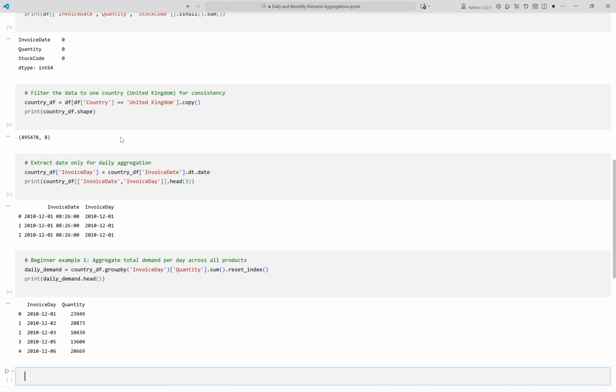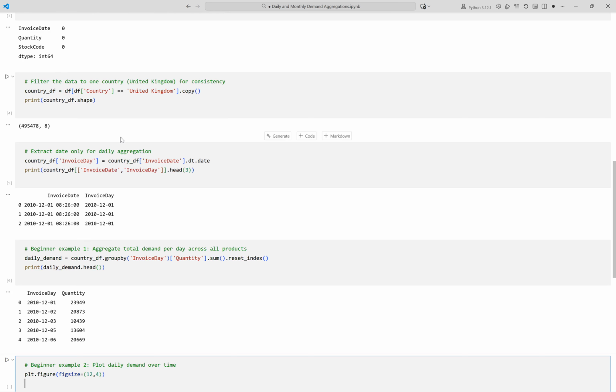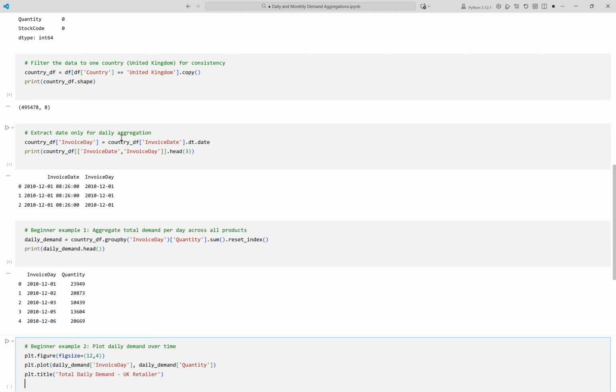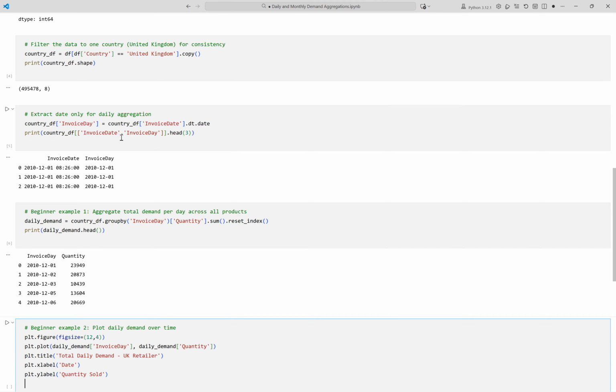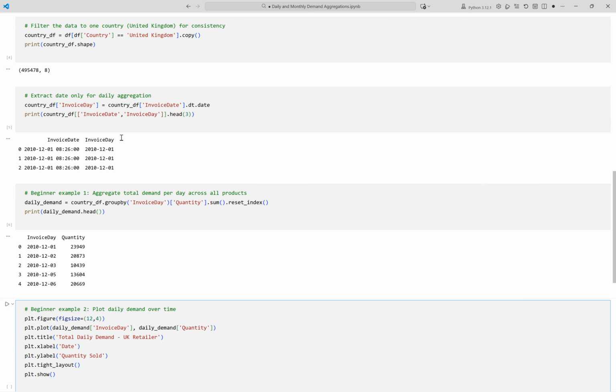We set up a line plot to show how daily demand changes over time. We use the dates as our x-axis. We plot the total demand on the y-axis. We add a title so our partners know the chart purpose. We label the x-axis. We label the y-axis. We adjust the chart to fit the layout. Finally, we display the daily demand trend.